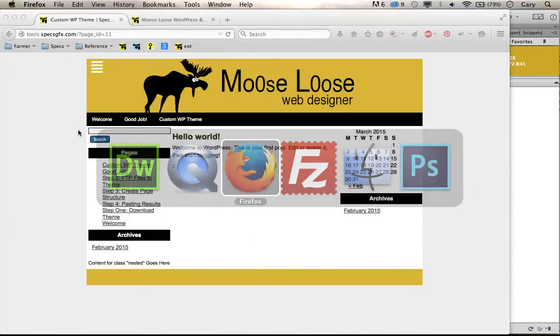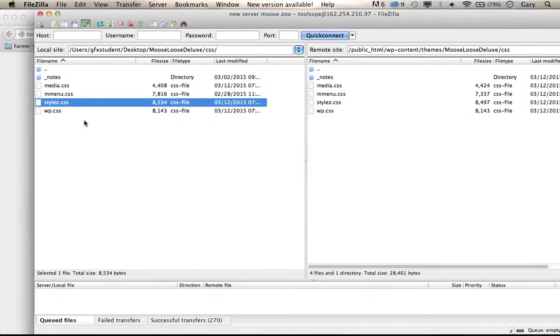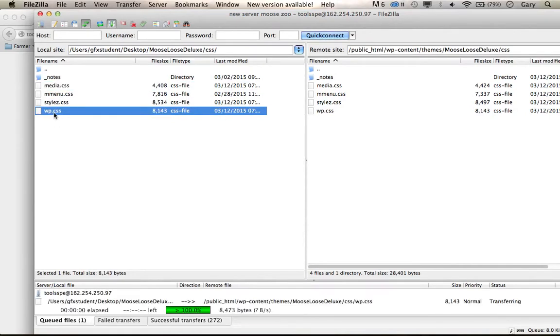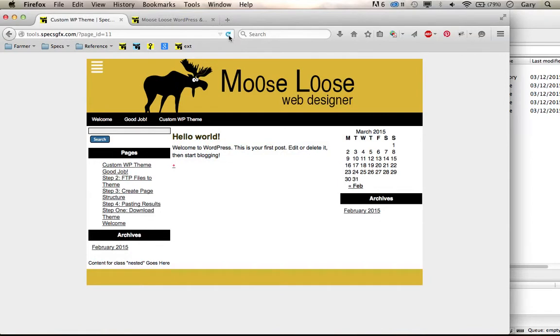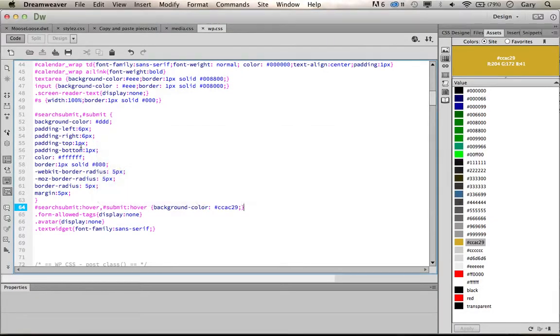But I'm thinking to move them all over. So now our search is gray, and when we mouse over it, I think I like it better black. So let's go back. And the submit button is now gray. I think I'm going to turn it back to black.